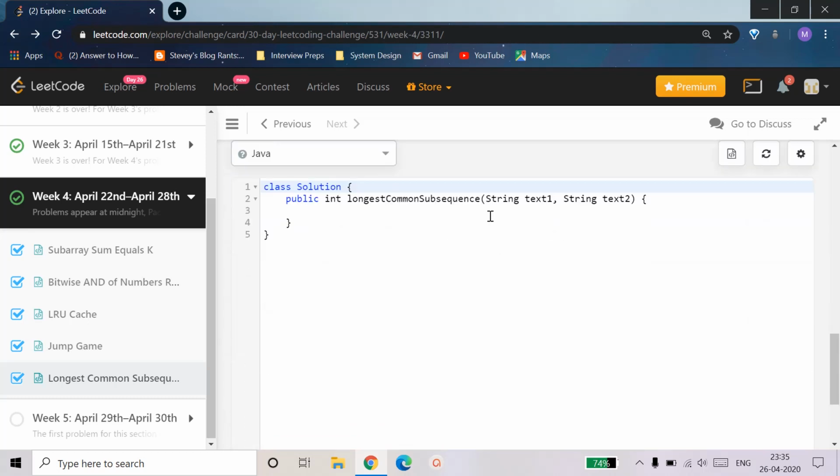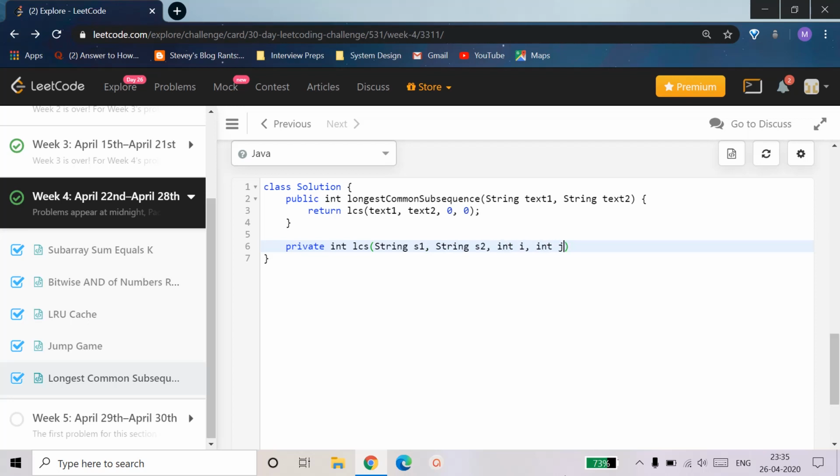So I'll have an LCS function which will take text1 and text2 as the input, and we'll start off from the 0th index. This LCS function will return the longest common subsequence length, and it is taking both the string inputs and i and j as the pointers pointing to each of the strings.